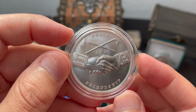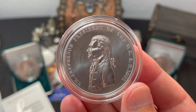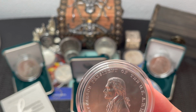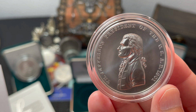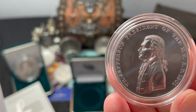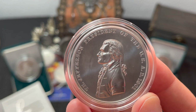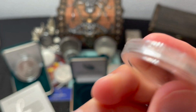And as you can see, we have the same Peace and Friendship. And then we have Thomas Jefferson right here. So actually beautiful. This is honoring President Thomas Jefferson. Thomas Jefferson, author of the Declaration of Independence and the third United States President. The obverse design depicts the side view of the president's head and shoulders. Inscriptions are Th. Jefferson, President of the U.S. and A.D. 1801. The reverse depicts a symbolic friendship handshake between the American government and the Indian nations.